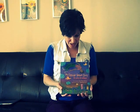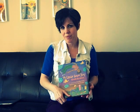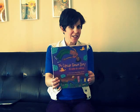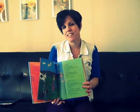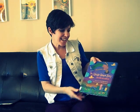So students could also write about similar experiences or learn not just about the author in the book, but about diary writing. And finally, this author is Juan Felipe Herrera, The Upside Down Boy, El Niño de Cabeza. This author is also a poet, and so the book is poetically written. It's also a memoir, drawing on his own life experiences of coming to the United States and his feelings and thoughts about those experiences. So getting insight into his world as an immigrant is great.